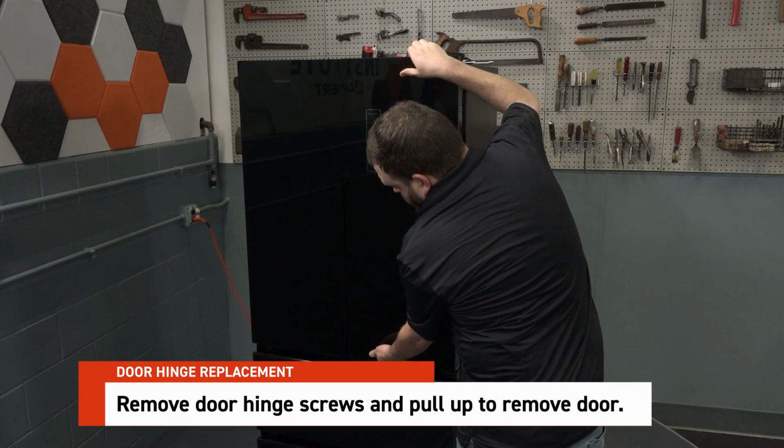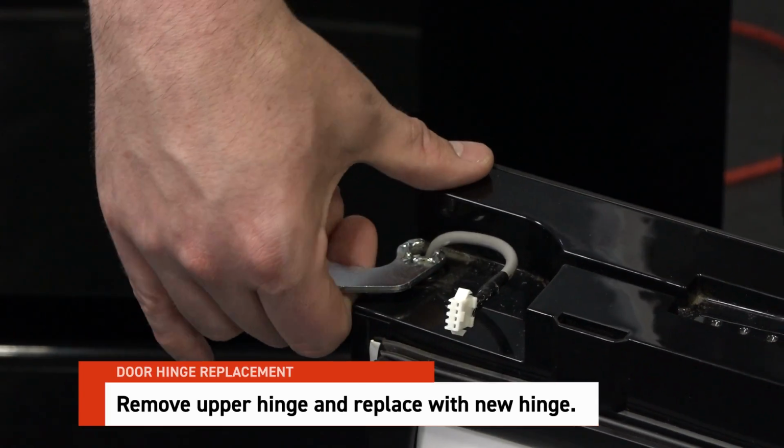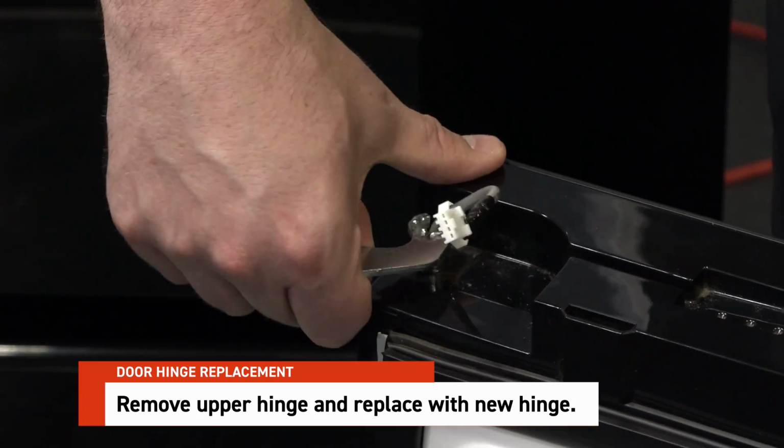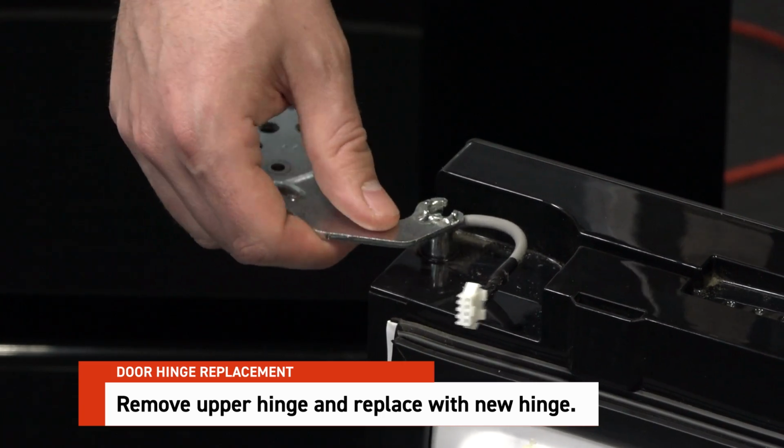Lift upwards on the door so that it slides off the middle hinge assembly. To remove the upper hinge, gently lift upward until it fully slides out. Replace with new upper hinge.